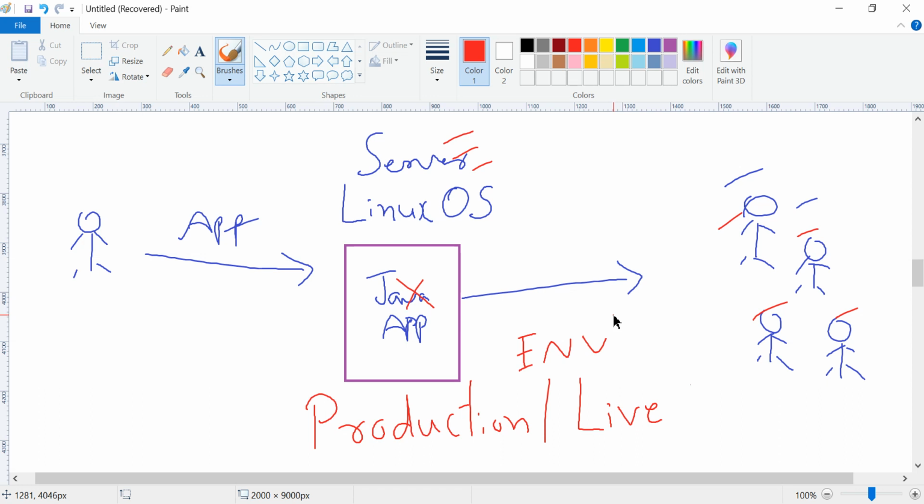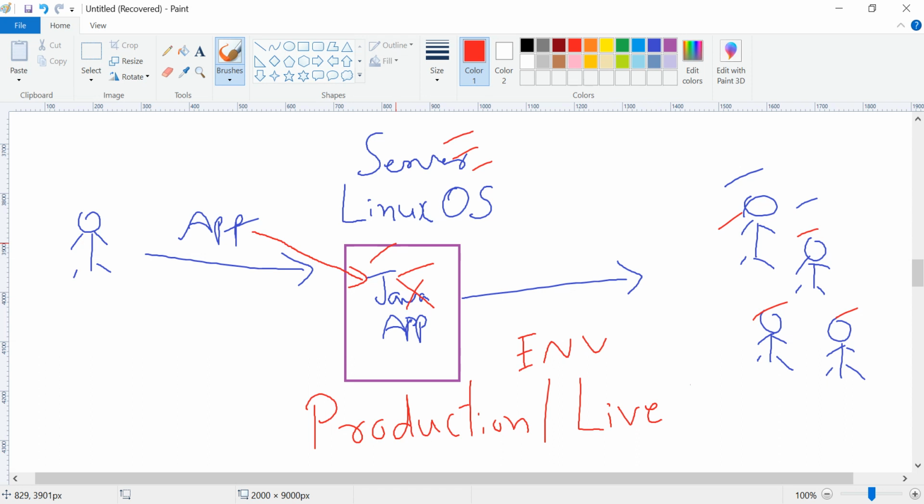If something goes wrong in this application, definitely end users will be affected. They will be affected. So that is the reason, before keeping this application on your Linux server, we have to test it. We have to do the application installation in other environments.